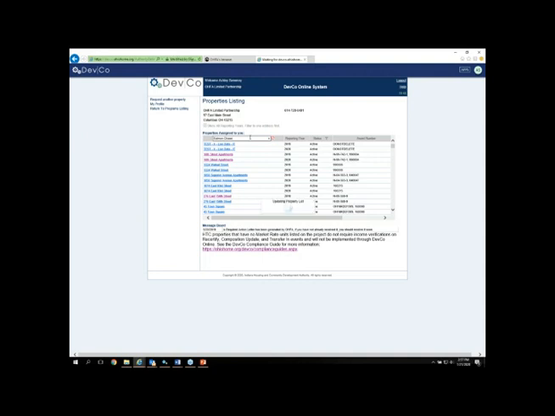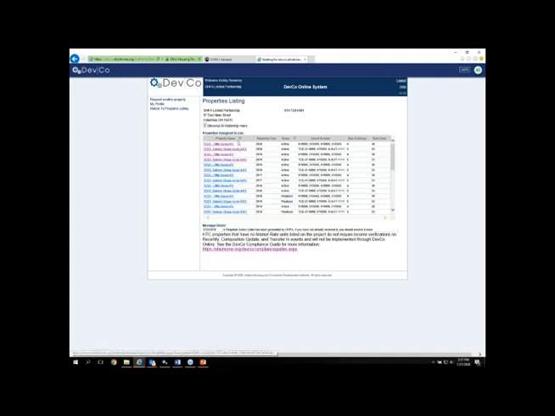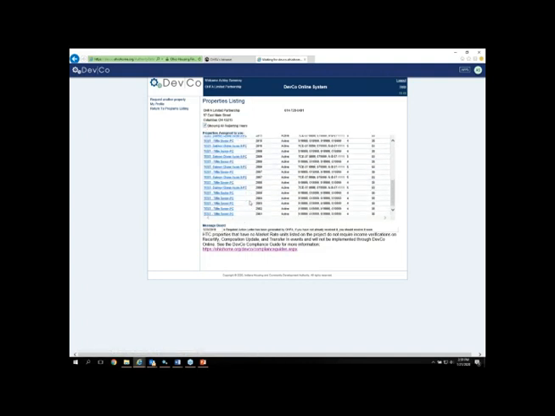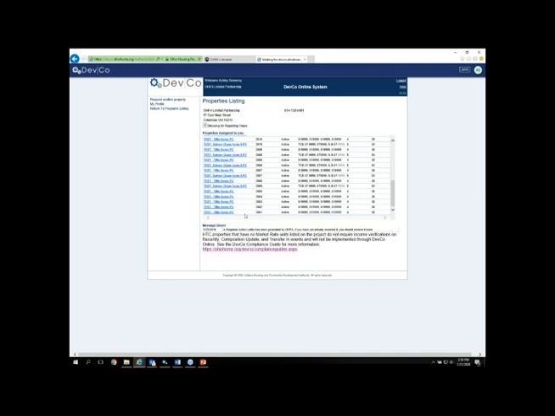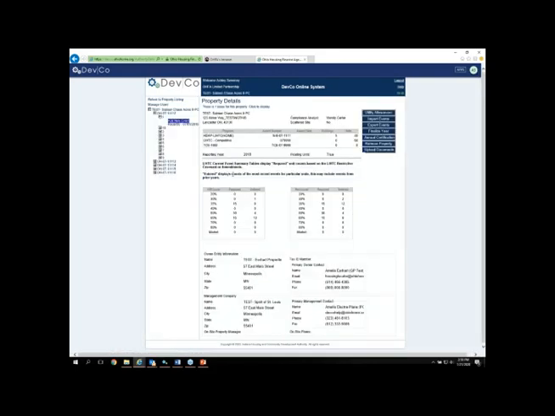So here I'm only doing part of the name of the project, and then it'll filter it down to all those projects that have that name. Then you have to click show all reporting years. Then you see all of the projects and all of their years going all the way back. This is the only way to get to older reporting years. So that is a very common question that we get during the season. So that is how you do that.